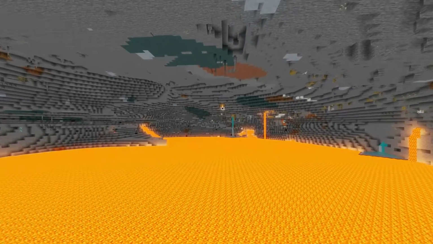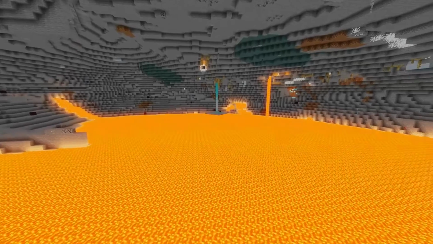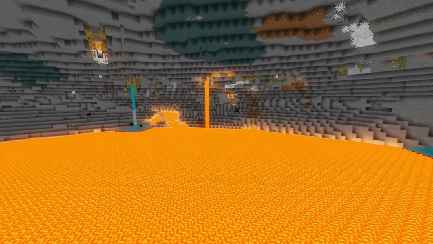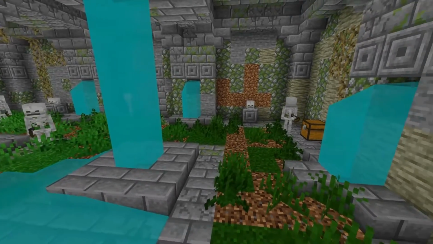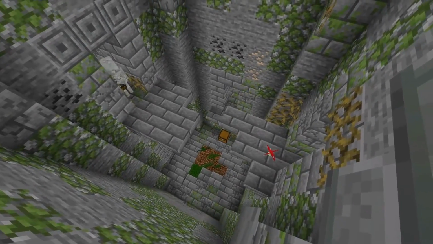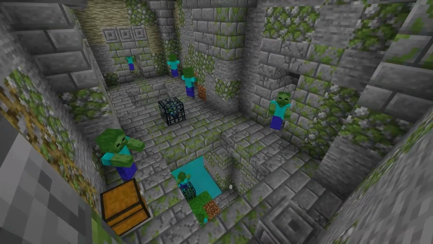Mega caves are extremely rare massive caves that spawn underground. These caves are intentionally empty, which gives you the freedom to fill the space with your own imagination and creativity. Mega dungeons are tremendous and rare dungeons you can find underground. These dungeons come with a large variety of different rooms and mini challenges, as well as a bunch of loot and monsters to fight.